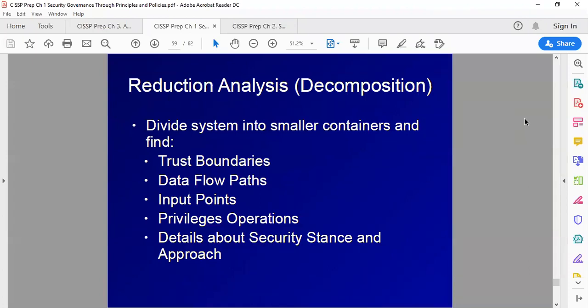You need to consider trust boundaries, like if you're using the domain controller of Active Directory. You have different branches or different countries. So you need to provide a trust factor between your different Active Directory controllers. Suppose you are going to acquire another company. They have different controllers. If you are using a different domain controller, then if you acquire the company, you need to build the trust factor between them.